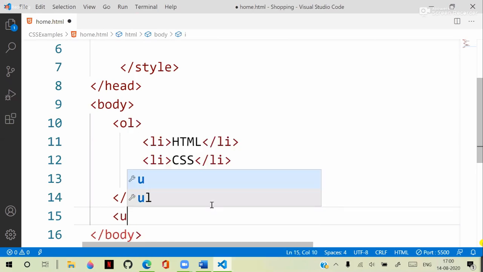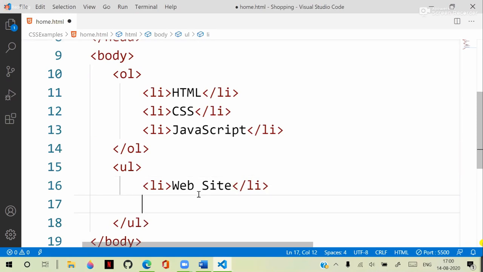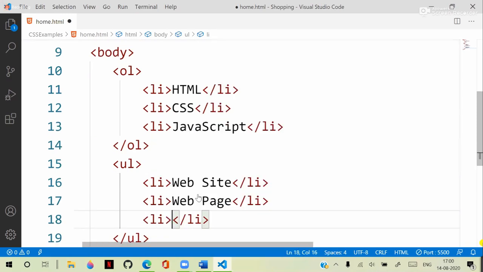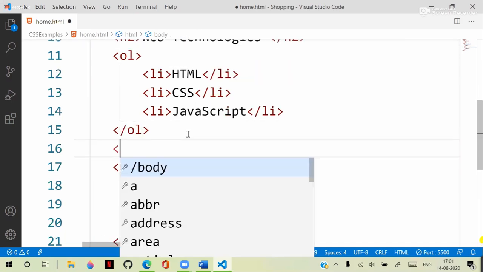You have ul, and it has li. So you can use li for both ordered and unordered lists. Here we are using website, web page, URL. Suppose this is a heading like web technologies, and this is a heading like web terminology.